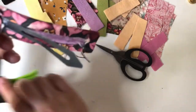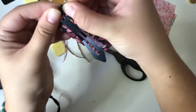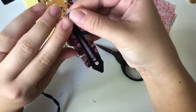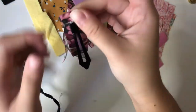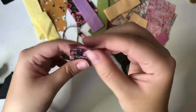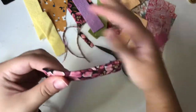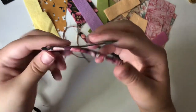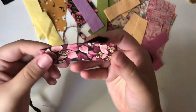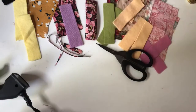You can see my corners aren't even together anymore, but I can see that it's not gonna go to the edge too badly. Oh, it's hot glue. And then there we go. I still have to do the backing, but I'm gonna do the rest of these first, and then I'll show you guys how I do the backing. And I'll have a clip of Evie or me or someone wearing these so we know what they look like.